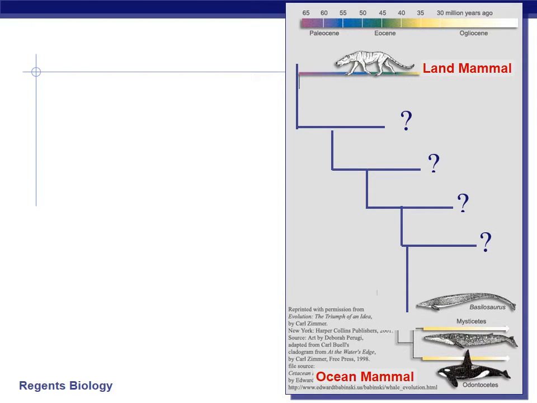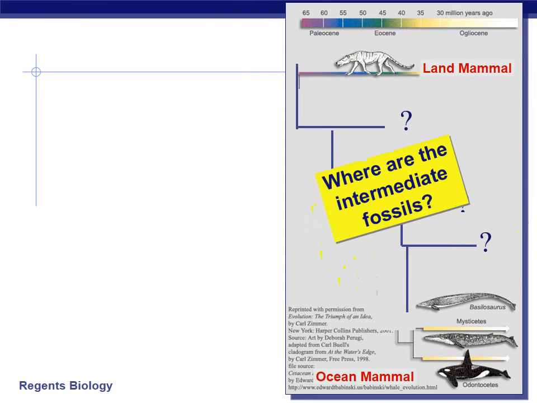Let's give an example of a mammal using this. As you hopefully know, whales are mammals. They are air-breathing, oxygen-breathing, and are not actually fish, but they live in the ocean with fish. So in Origins of Life, we talked about how most life came from the sea. Well, for some reason, whales went from the land as a mammal back into the ocean. So the question is, where are these transition fossils? Where are the fossils that show the evolution from a land mammal back into an ocean mammal, the modern day whale?